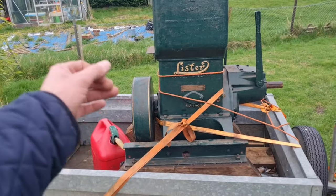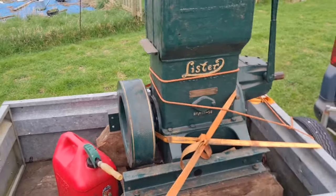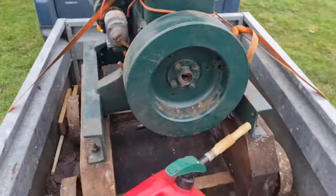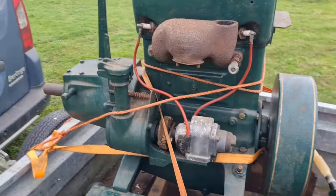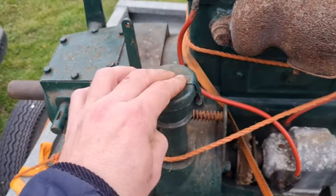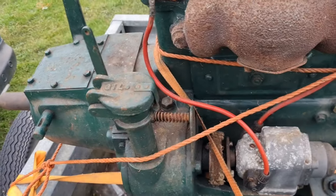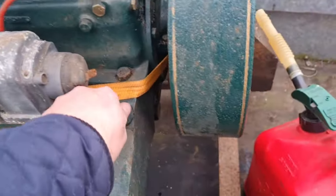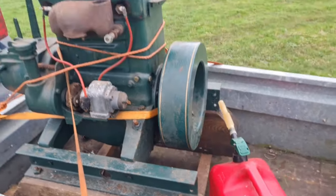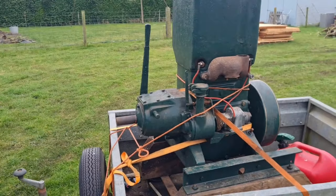The ones I did see were radiator cooled. This one is hopper cooled - look, she's got the hopper. So this is a hopper cooled one. There's a fuel tank that goes on the side there, which I've also got in the van. She is very, very heavy - two cylinder, so we've got two plugs. Lovely quality oil filler - look at that for quality. There's oil in it. Believe me, she is a heavy, heavy lump. It just took four of us to push this up on the trailer.